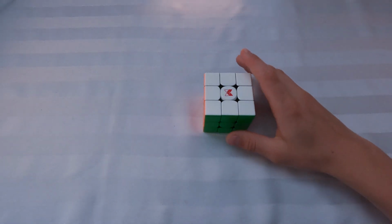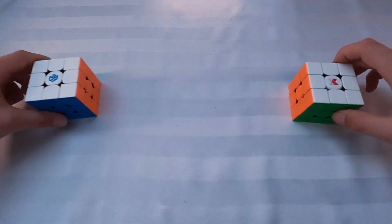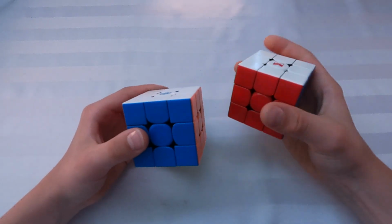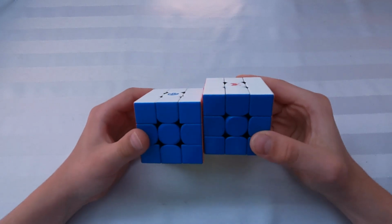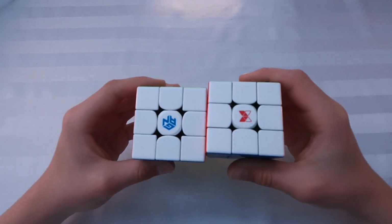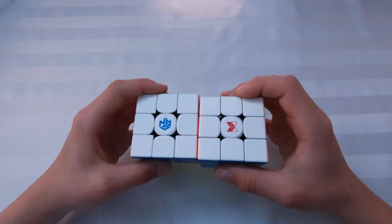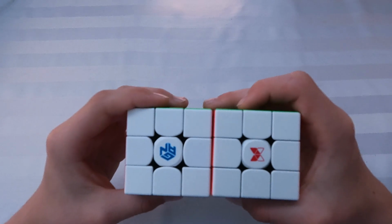What's up, guys? Today I'm going to be comparing the new X-Men Tornado V2 with the GAN 11M Pro. So let's get started. I'll be comparing them on 4 factors: price, corner cutting, feel, and customizability. Customizability is a huge one on these cubes, and I'll explain why in a minute. I'll also be answering the question of which one you should buy.